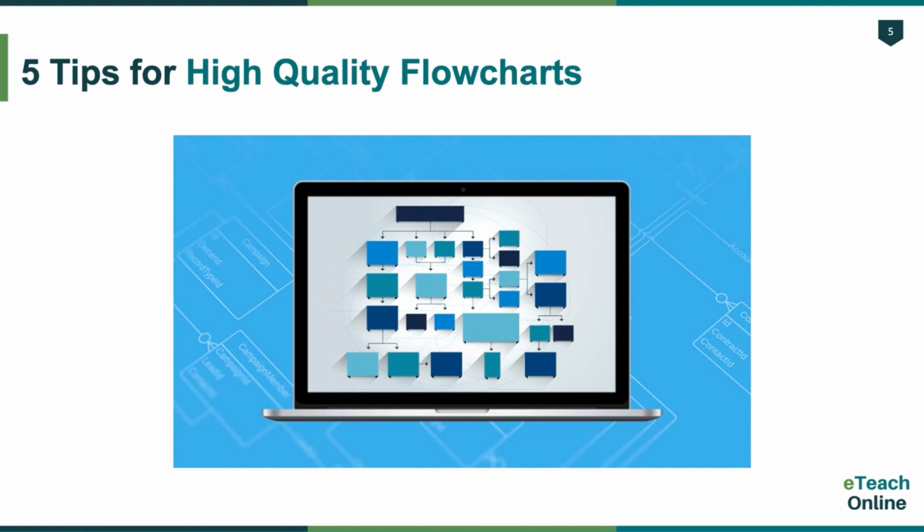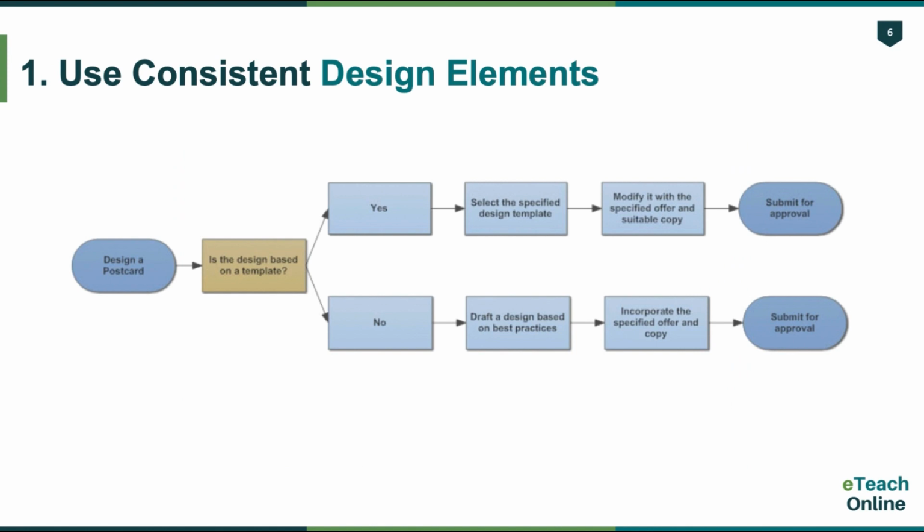When designing and creating a flowchart, bear in mind that the diagrams need to be easy to understand. Now I will discuss 5 tips. By applying these tips, you will be able to make flowcharts that are easier to read, understand, and use for your e-learning course. Number 1, use consistent design elements. Shapes, lines, and text within a flowchart diagram should be consistent. This example shows how consistency is applied.